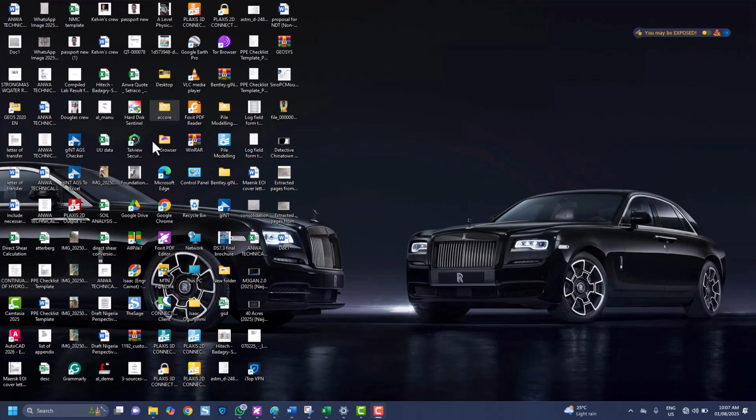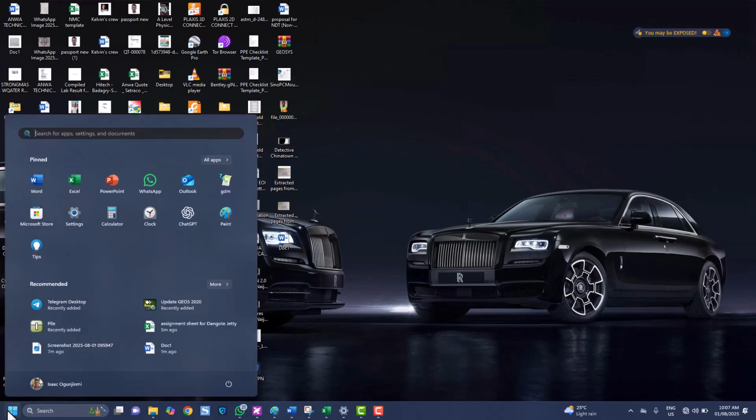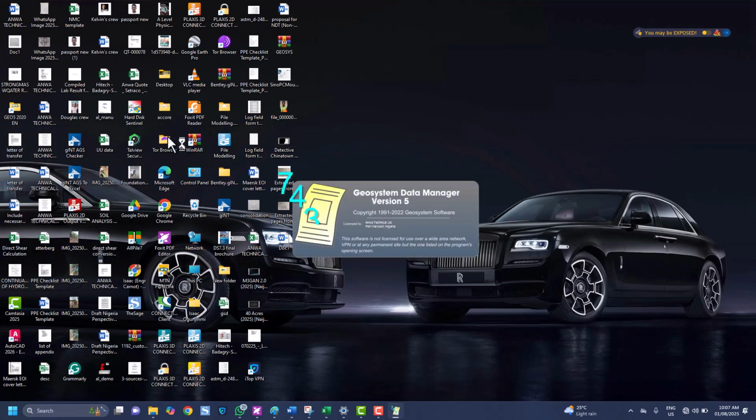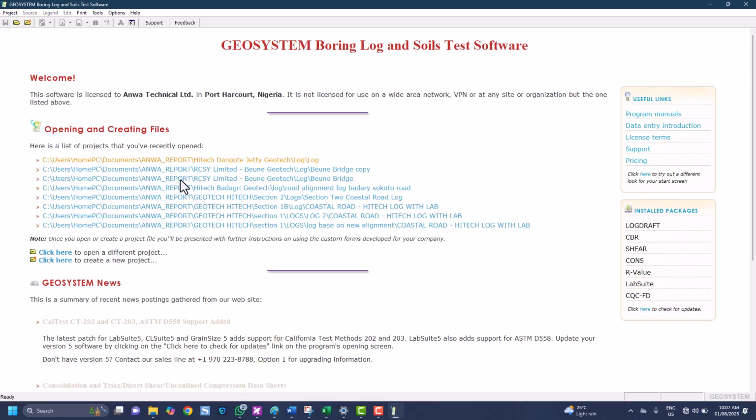So the first step is to launch my geosystem, which is the app that will be used to launch the source file we'll be working on. So let me open my geo system. That will take some time to open. Okay, good. So again, while I've opened my geo system, I also have to navigate from the geo system to the folder where the source file is saved.